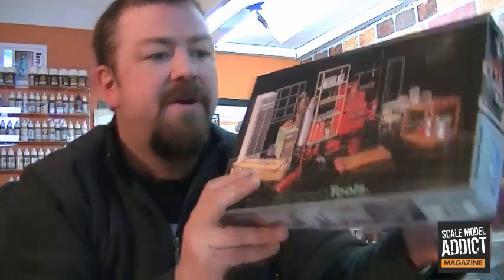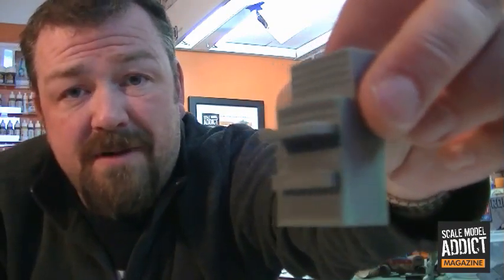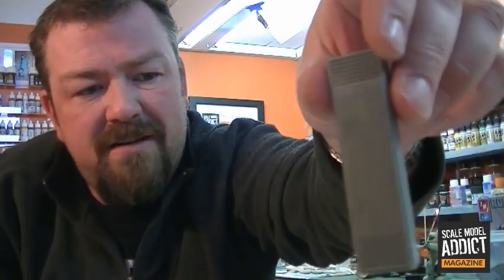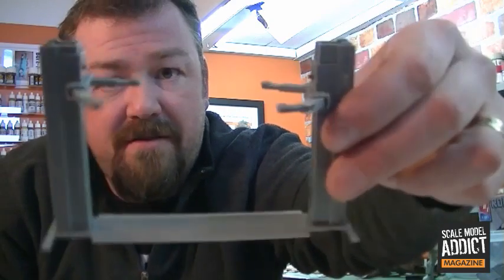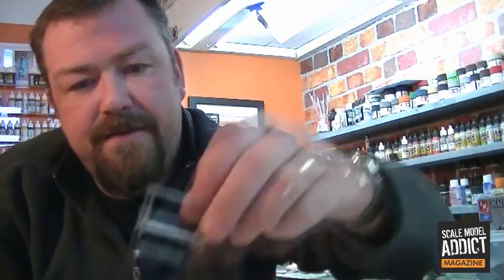And I've been tinkering away at this upstairs. I do have quite a few of the pieces assembled. The kit's real nice, but there's lots of seam lines, lots of injection pin marks to remove, and some quirky little fit issues, especially with that toolbox. This does come with a hydraulic lift. It's not on the box art. Also comes with an engine hoist, which isn't on the box art.